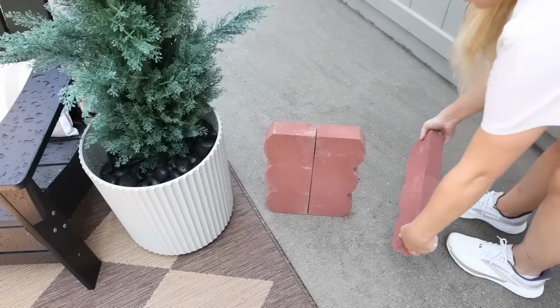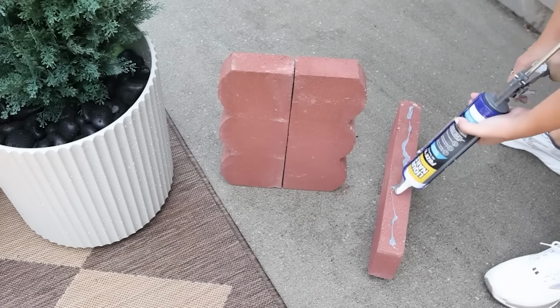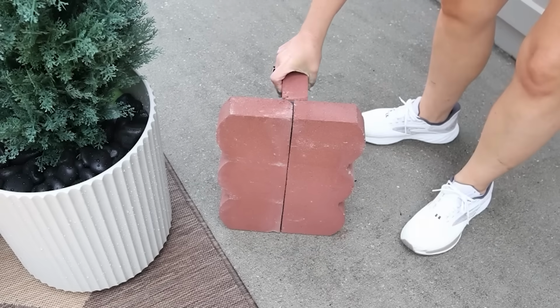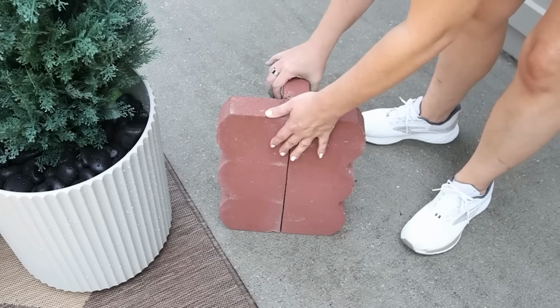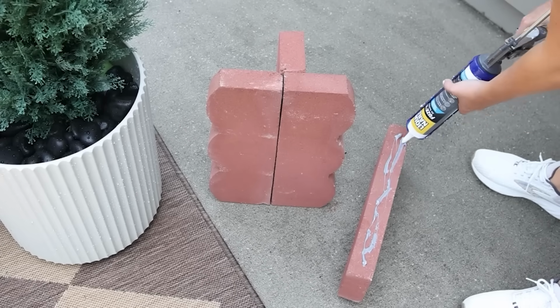Now with my 3rd edging stone, I'll put some more liquid nail on the back of that, and I'm going to place this stone in the back. I want to create an X with my paver. So you want to make sure the bottom half of your paver is secure to the other concrete pavers. Then I'll add a little bit of liquid nail to my 4th paver and place it on the front side.